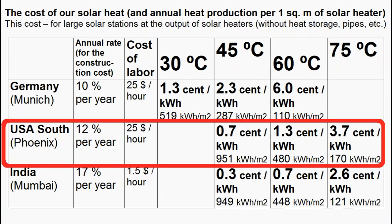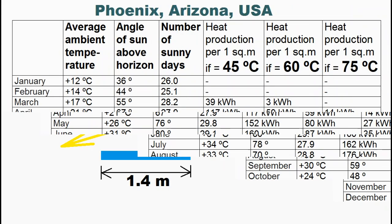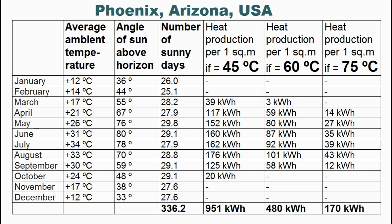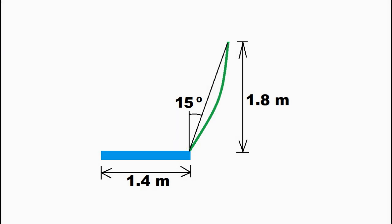Let's analyze the case of a desert in the southern United States. This calculation uses geometric parameters where the mirrors reflect well the rays of the summer sun, but at the equinox in March or September it is obvious that the mirrors will not work for six months near winter, giving such heat production for temperatures of 45, 60, and 75 degrees Celsius. Our solar heater produces very little heat from October to March: the first cause is the vertical angle of our mirror; the second cause is large heat loss from the receiver due to low ambient temperatures compared to more than 30 degrees in summer; and the third cause is the low position of the sun, which radically reduces the arrival of direct solar radiation inside the receiver.